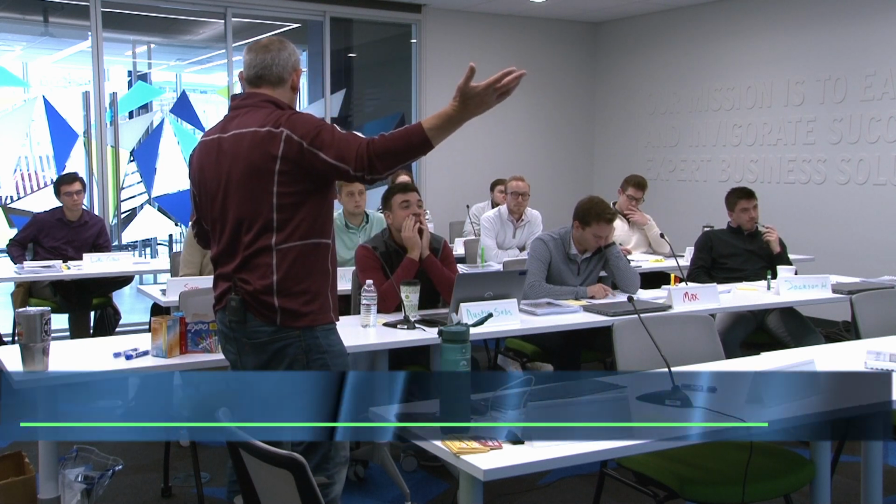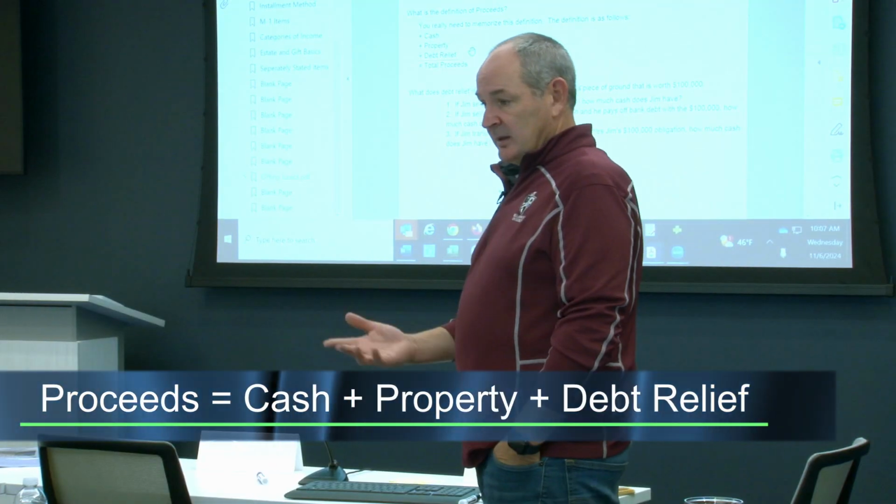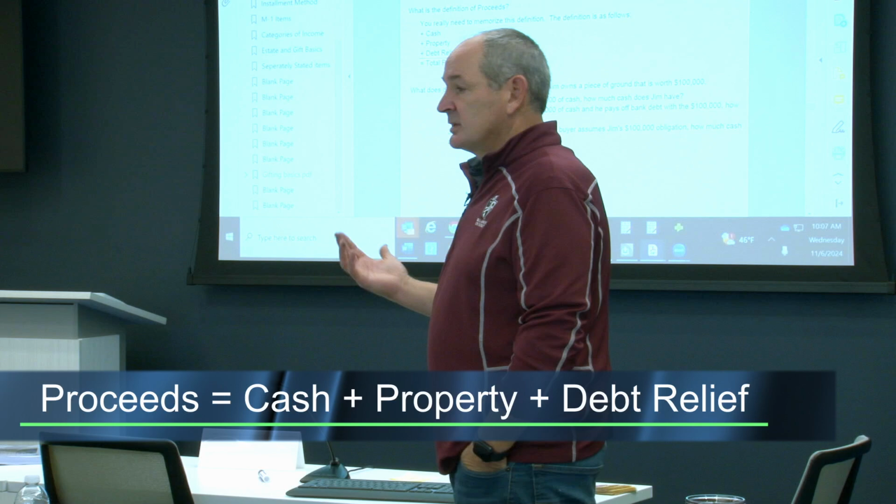Okay. And the definition of proceeds is what, Allie? Cash, property, and debt relief. Okay. And I don't know if this is necessarily a post-it worthy page, but at least here's the definition.